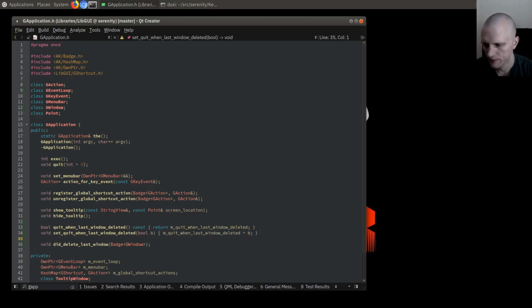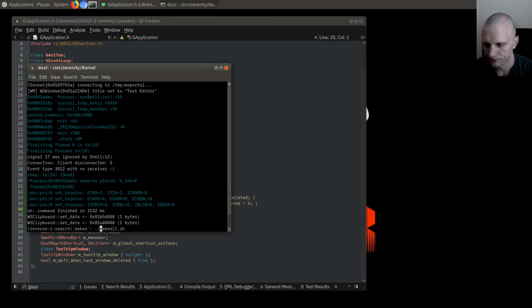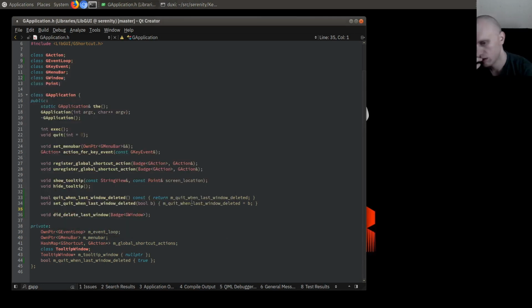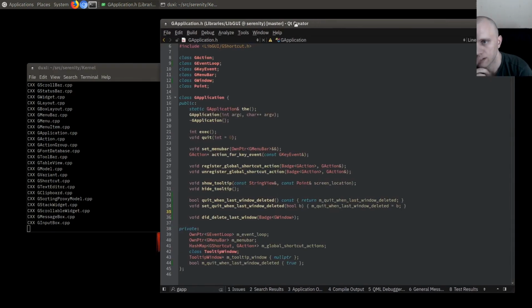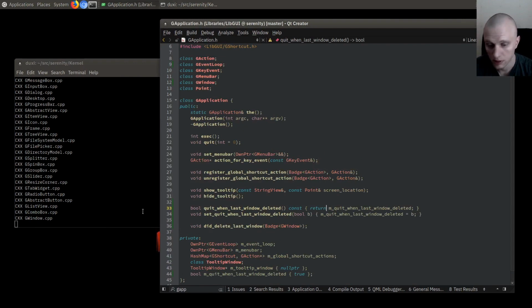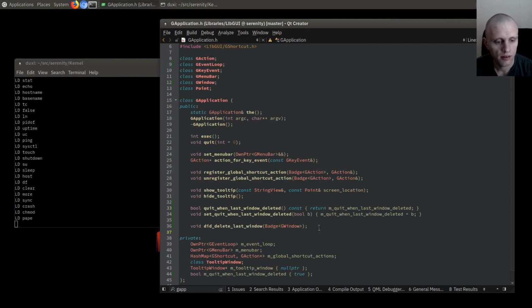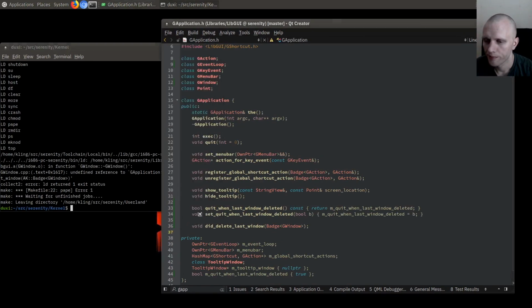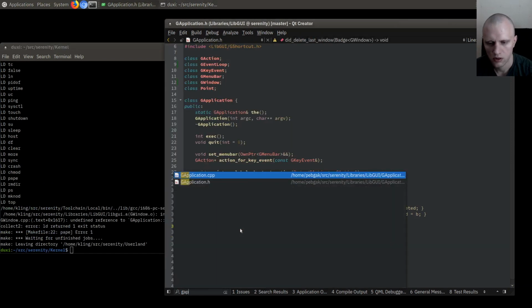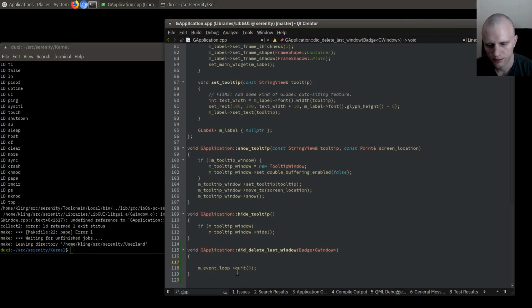All right. Let me move you to the side so I can see what I'm doing, or rather to see what the compiler is doing. Undefined reference to did delete last window. I didn't save. Well, okay, so if m quit in the last window deleted, then we quit.